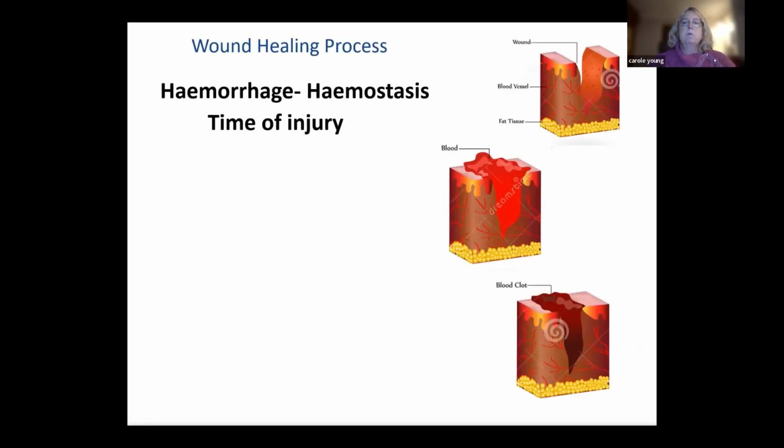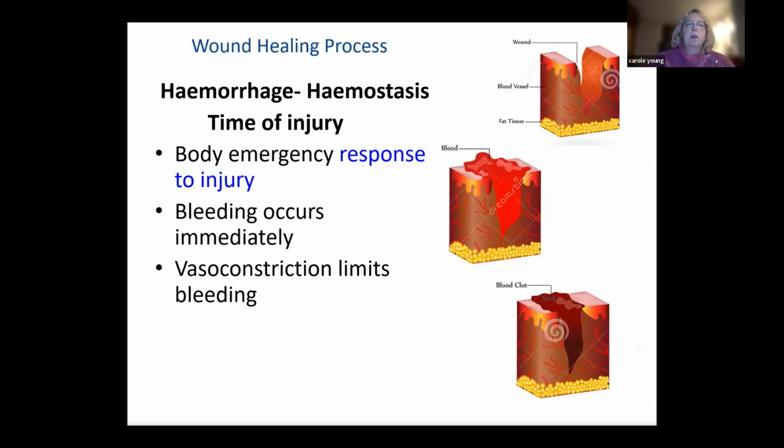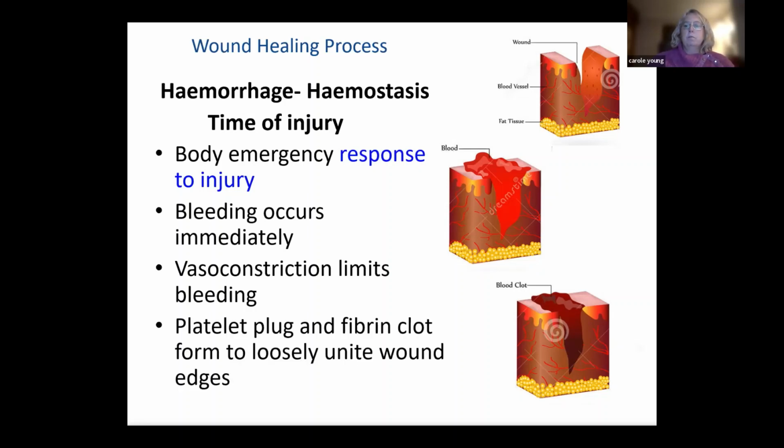The first thing that happens when we get a wound is that we bleed. Bleeding flushes out the wound and it's our body's emergency response to injury. It removes any contaminants, but it also triggers the body's response. So blood vessels around the area start to contract. We get vasoconstriction, that limits the bleeding and starts to reduce the blood flow so that we don't bleed to death. Then platelets and fibrin form a clot, which acts like a plug and fills the wound for now as a temporary cover. And that prevents any further contamination and also puts some pressure on those fragile vessels to stop the bleeding.